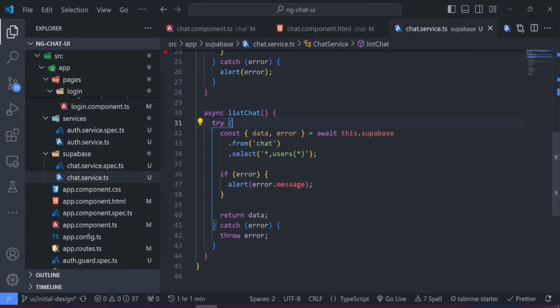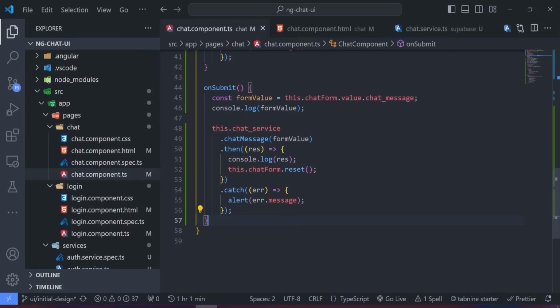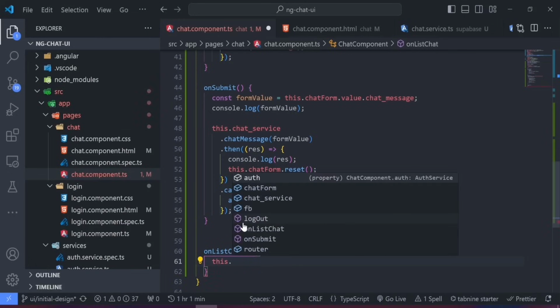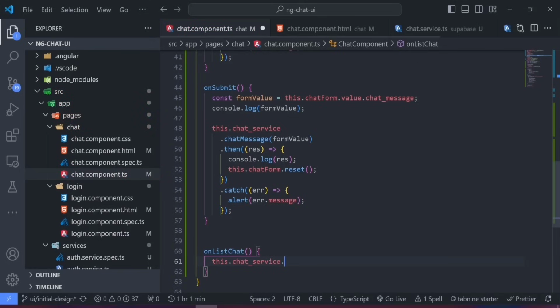So now we need to speak with this particular service in our chart component CS file. So within the chart component CS file, we need to create a new method. So I'm just going to call this method onListCharts. So it has no arguments, it's just straightforward. So we can just access the listCharts method from our service by saying this.chartService.listCharts, and then this returns a promise.